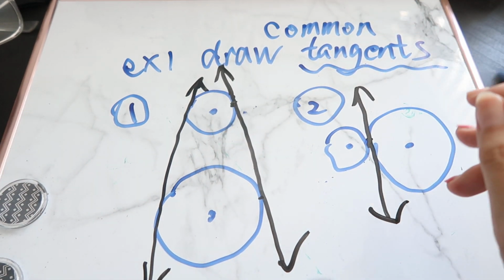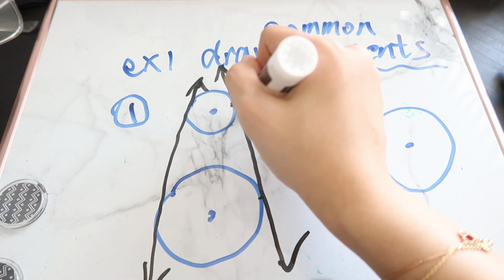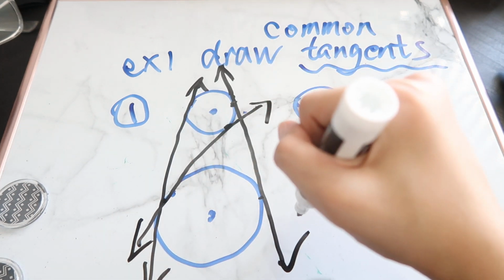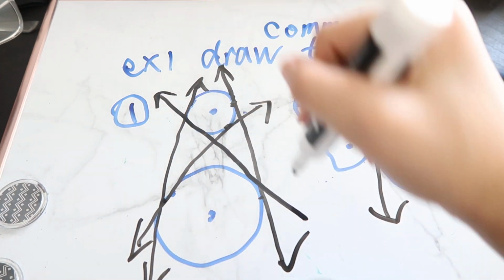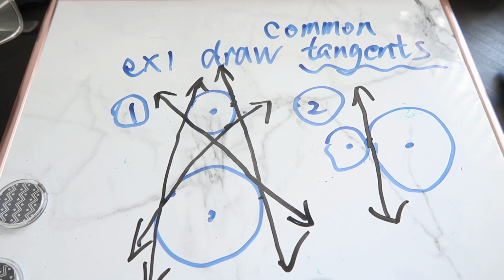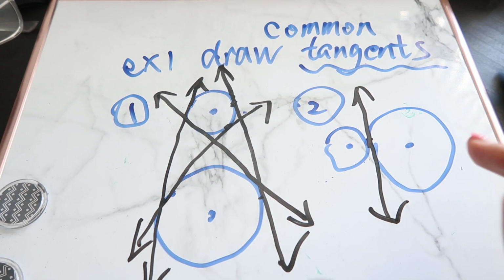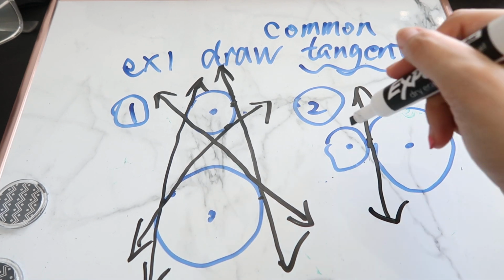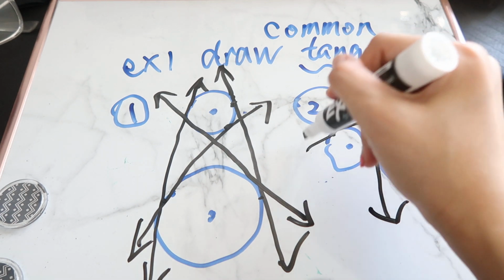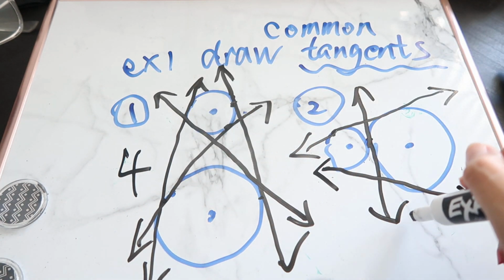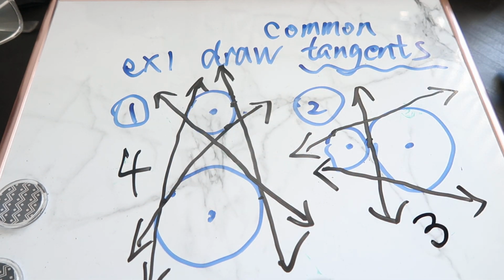Just think about it, there will be 2 more. If you draw a line that goes like this, you see how this connects here, this connects here, and then another one will be like this. So the maximum common tangents you can really get is 4, sometimes 1, sometimes 2, sometimes 3, sometimes nothing. Oh, actually for this one there are more. I just realized it. There is 1 in the middle, right? But you can also draw 1 on the outside here and 1 on the outside here. So for this one it has 4 of them, for this one it has 3. Anything from no common tangents all the way up to 4 common tangents is possible.